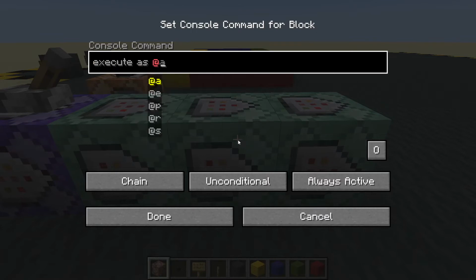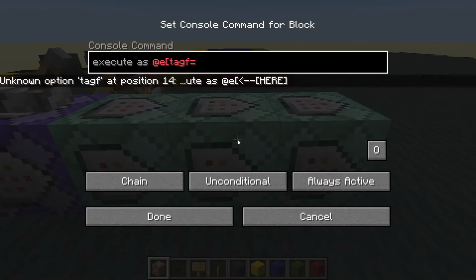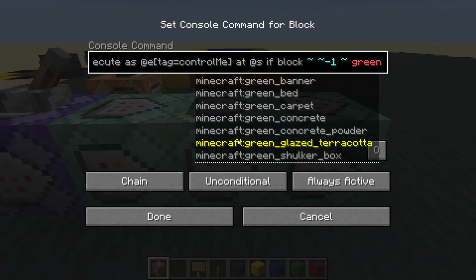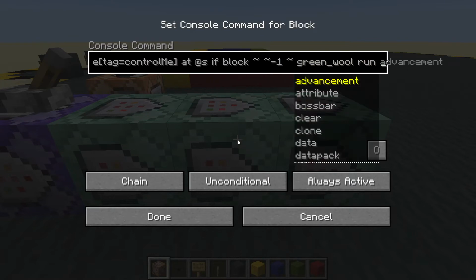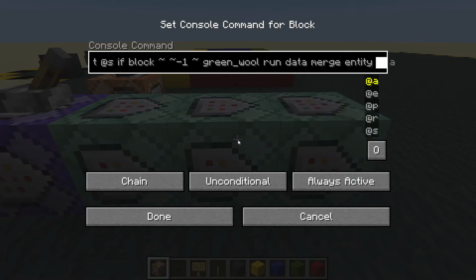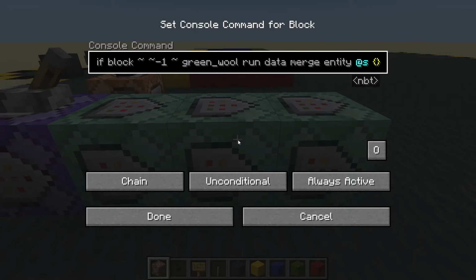Execute as any entity with the tag controlMe at the entity if the block 1 beneath his feet is green wool this time, then run data merge entity at the entity running the command motion, rotation.